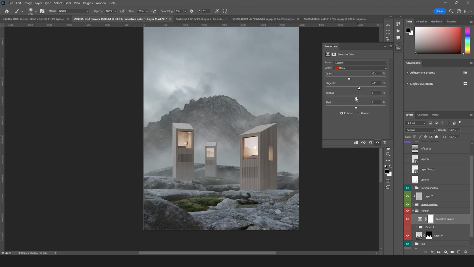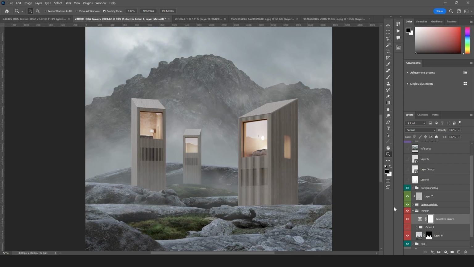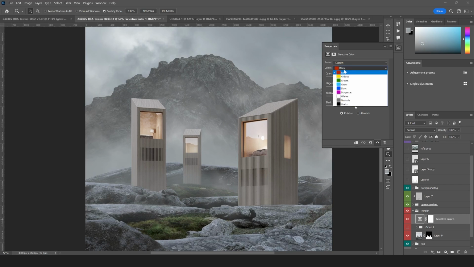And yeah, I'm starting to work a bit on the colors, so I want to work a bit on the warmer tones here that are only visible from the interior, and obviously this gives the image a very nice contrast.